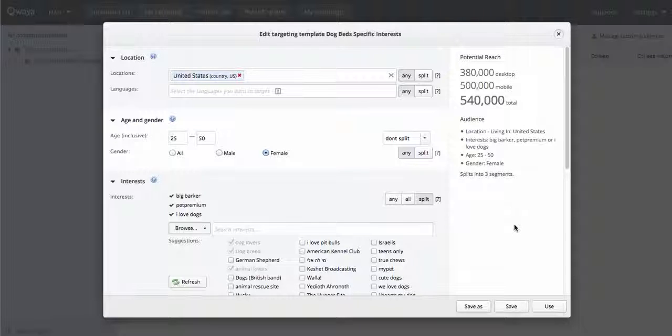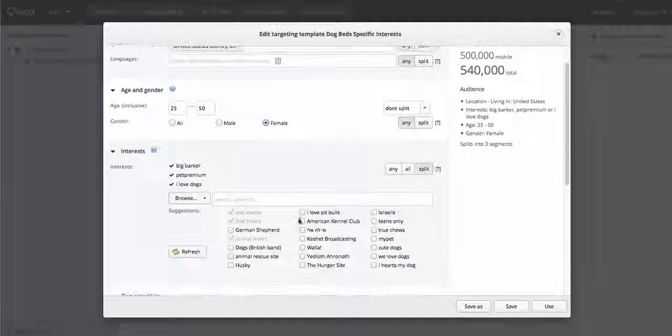And it's all based off of the research that we've done to find the demographics, and then we use that Wisdom tool and then some of the suggestions within Quia to build that template up and get it to 30 to 50 interests, so that when we start to run our test in the next module, we'll be able to identify which of these convert and which ones don't convert for our audience. All right, so there you go. Go ahead and start building your targeting templates and get ready for the next module.